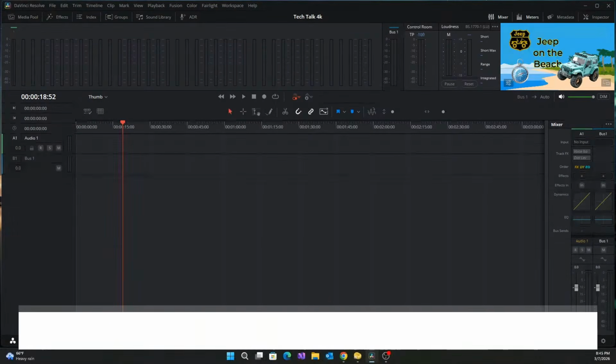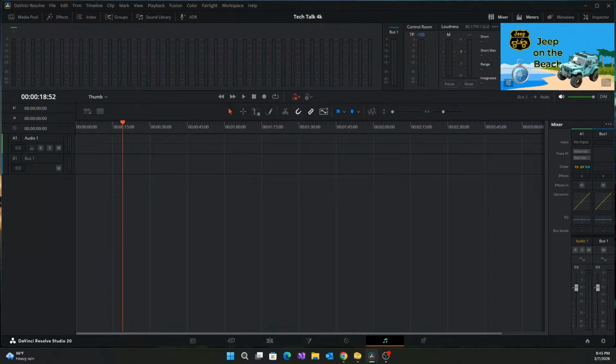Two, I believe you can. I'm not quite sure how to do it right off the top of my head. Again, you can do anything with this. You could probably find there's text effects in here that you can use that probably have that in it already. Or, like I said, you could do it yourself. You probably would have to build it in Fusion or something like that, but you can do it. Believe me, there's nothing that you can't do in this program.